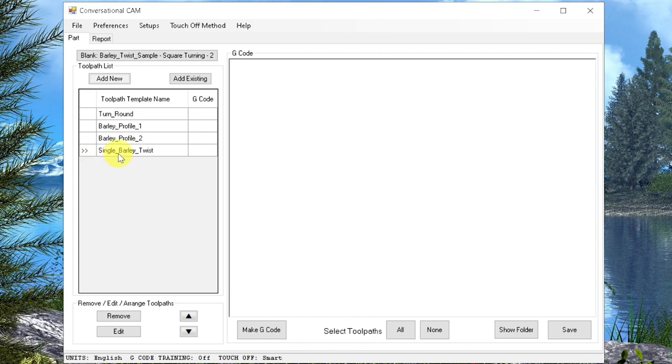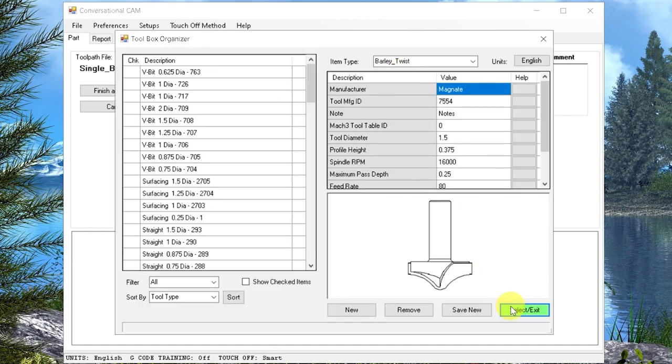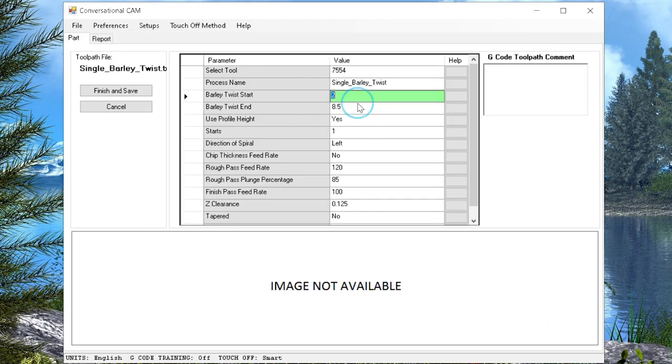We repeat this process even for the Barley twist toolpath. You can see here we select a cutter, the Barley twist cutter, and we fill out the parameters. But here, where we get to choose the number of starts, a traditional Barley twist has one start that was shown first, but we can also change it to two starts. That was also shown in the demonstration.